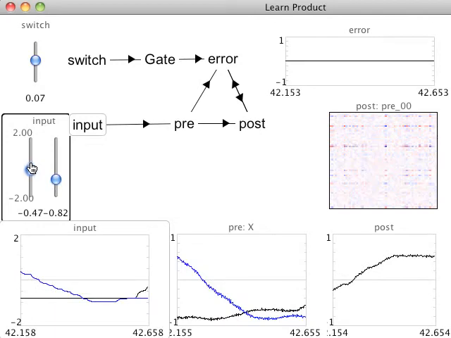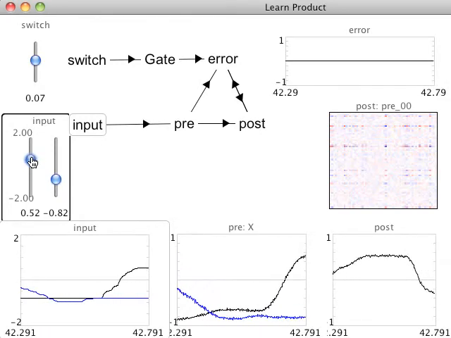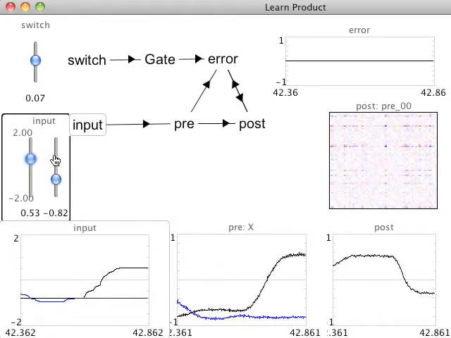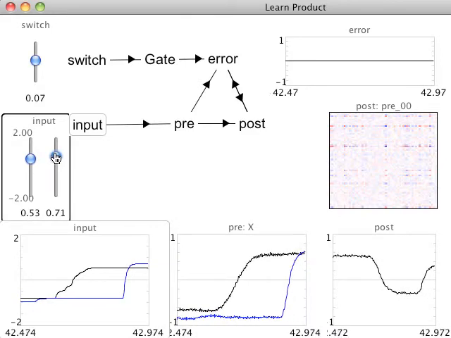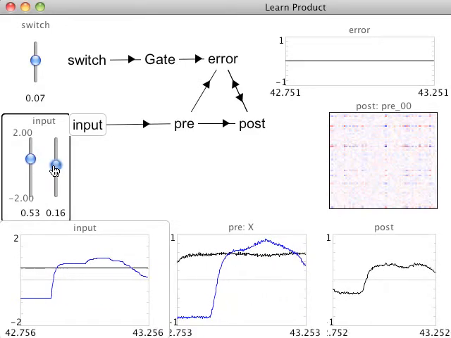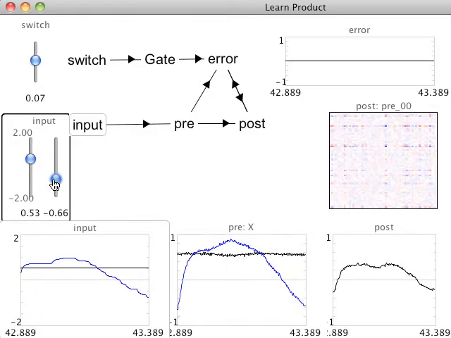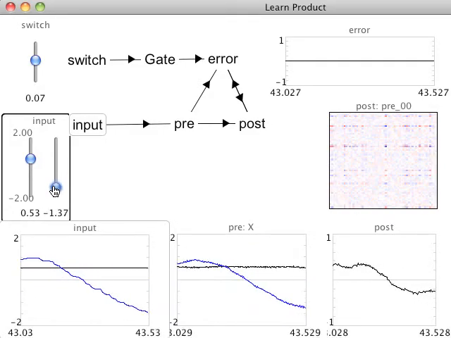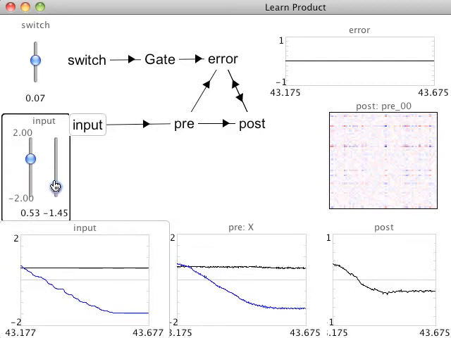Similarly, if I set the input to a positive value in the first dimension and perform a similar sweep, we would expect the postsynaptic population to have a similar kind of slope and output function, which again we see.